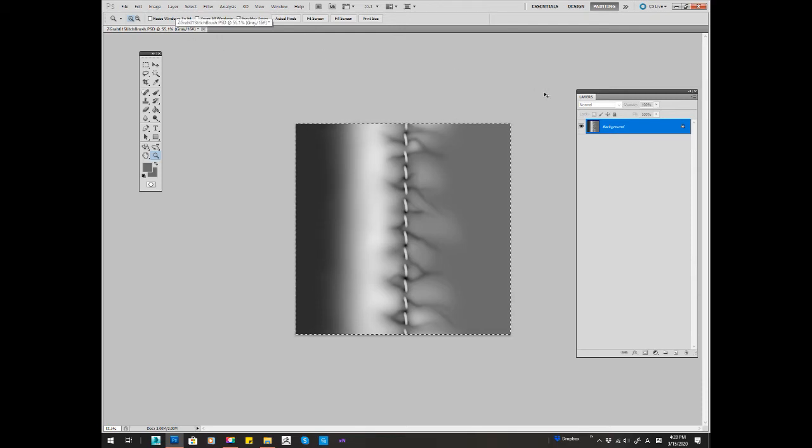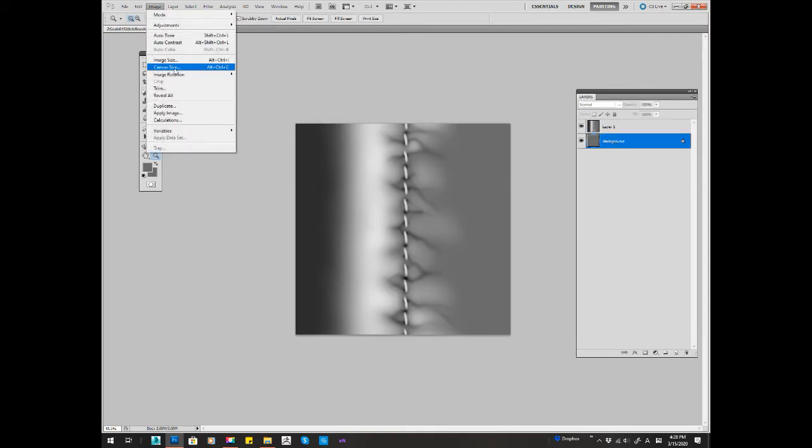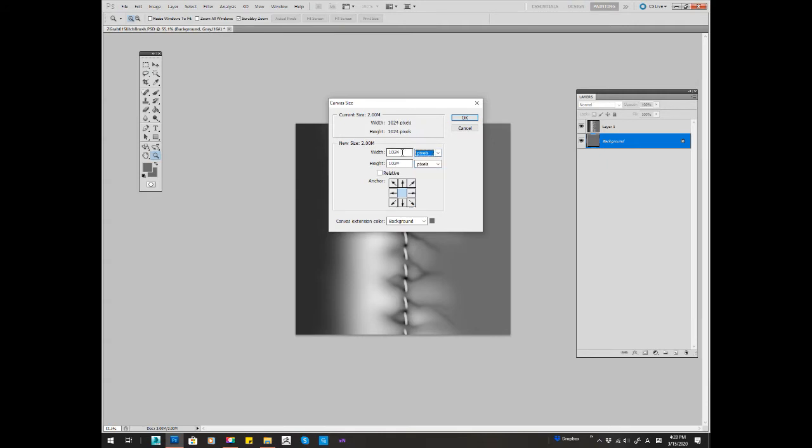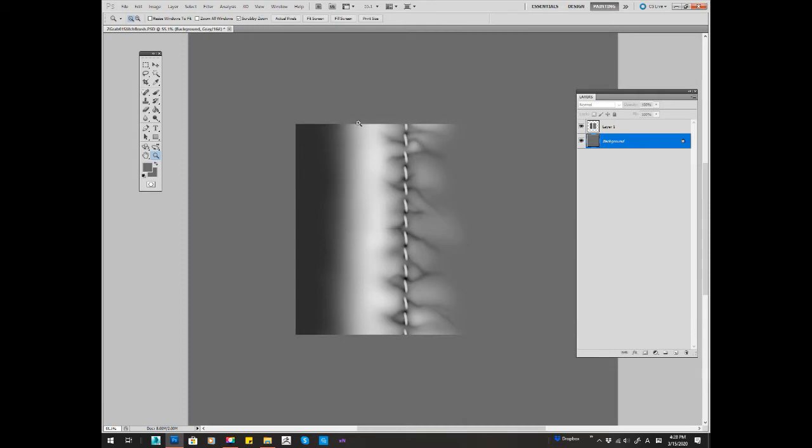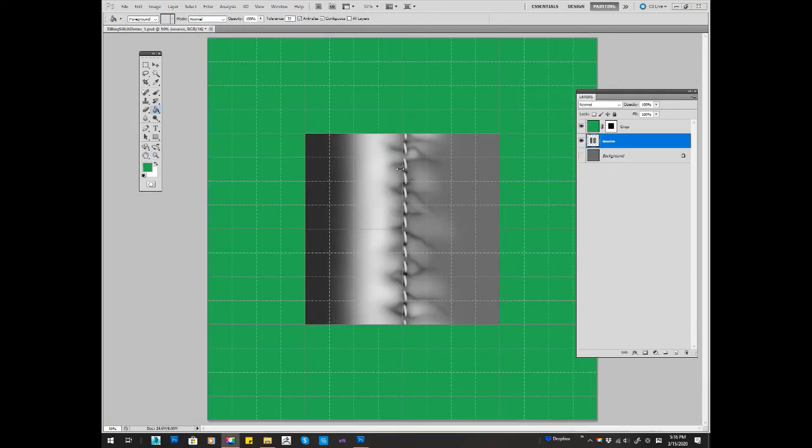I'll copy this whole thing onto a new layer. And now we will resize our canvas so that it's a 2K map, right? Cool. Okay, so we've cropped the area of the map that we want, and now we need to make this thing tile. And I'm gonna show you my old school, more hacky way of doing this.